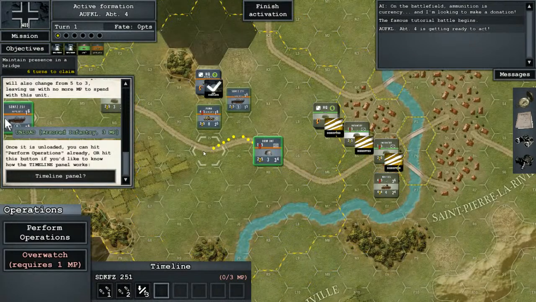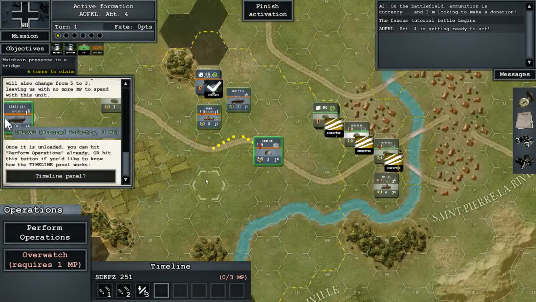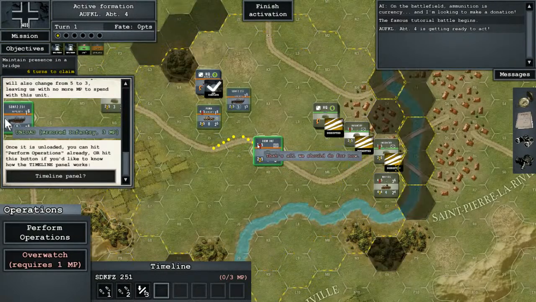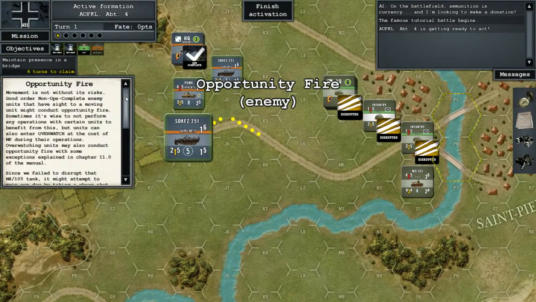All right, so this is not where this unit is. This is just us saying this is what we want to do with the unit, because the enemy might try to opportunity fire or anything like this. So now we've got to tell it, okay, this is what we want to set up with this unit. Now let's perform this. And now you will see the unit doing its little maneuver.